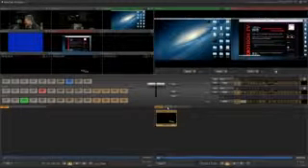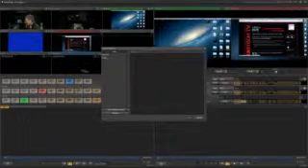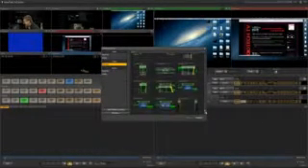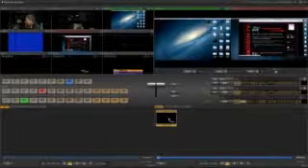I'm now going to go to Graphics 2, and I'm going to add a title. Go to titles, and there are a lot of different titles available here. Let's just go and pick a lower third title. That one looks reasonable. So now in our graphics tabs, we have a bug in Graphics 1 and a title in Graphics 2.